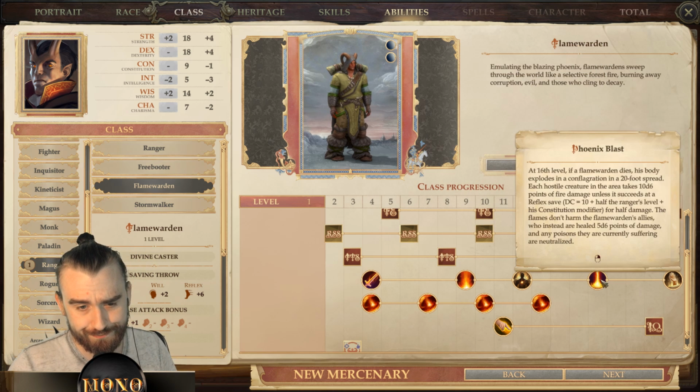Then you have Phoenix Blast at level 16. If the Flame Warden dies, his body explodes in a conflagration in a 20-foot spread. Each hostile creature in this area takes 10d6 points of fire damage.